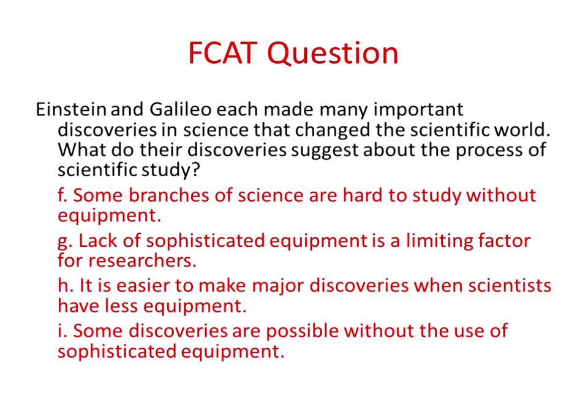All right, and one more question for the day. Einstein and Galileo each made many important discoveries in science that changed the scientific world. What do their discoveries suggest about the process of scientific study? So what do their discoveries suggest? A, B, C, or D. Actually, it's F, G, H, or I, but we'll say A is F, B is G, C, and then D will be the letter I. Okay, so A, B, C, or D.